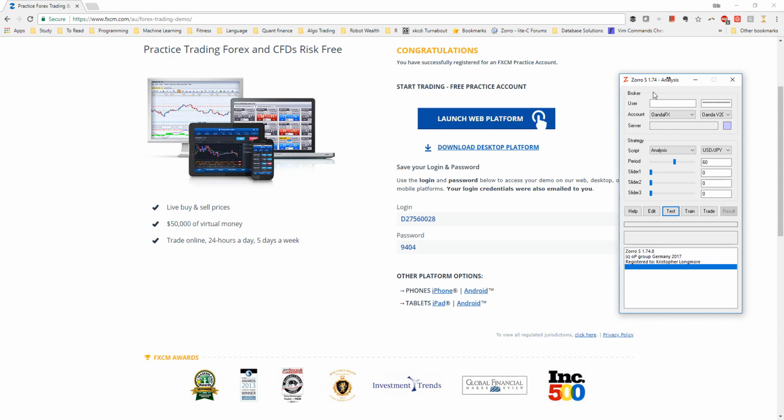If I'm using Zorro S, it's much more convenient to add the account details to my account's CSV file, located in the history folder of my Zorro installation. For an introduction to this file, see the introductory videos that came earlier in this series.